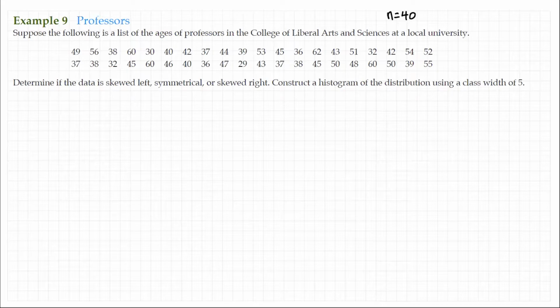So for that span, our smallest data value here is 29. And our largest data value is a 62. So we're going to start off minimally with a 29, and it's got to go at least up to 62. Don't forget the class width will help determine exactly where it goes, but we have to go to at least 62. So I'm just going to go ahead and draw in a number line here.